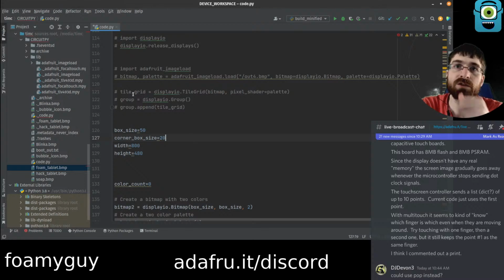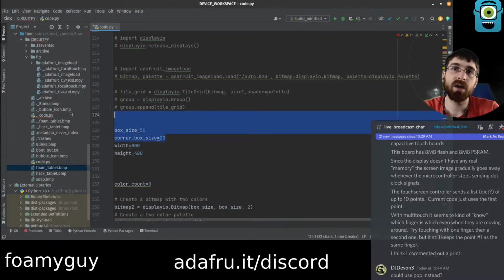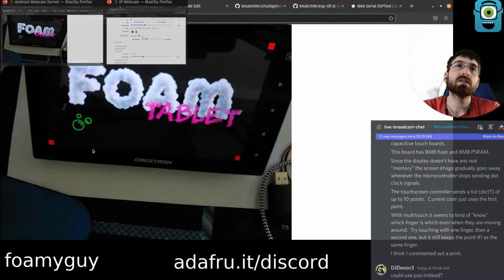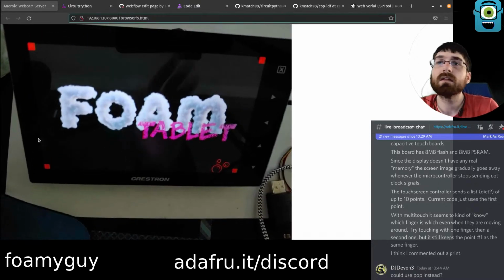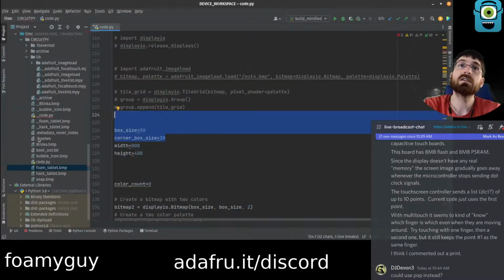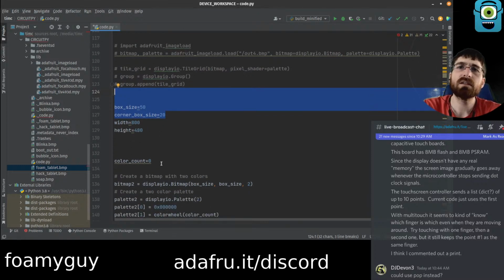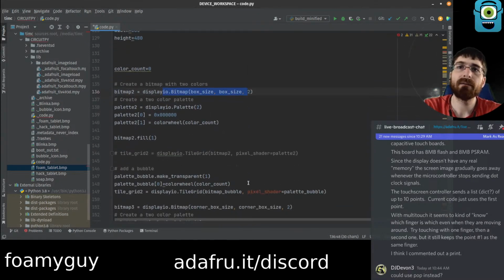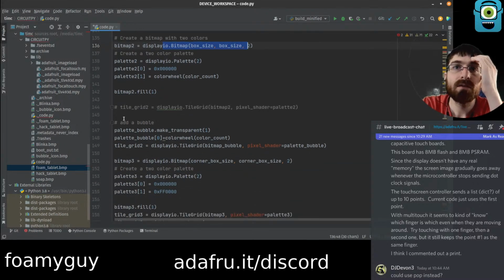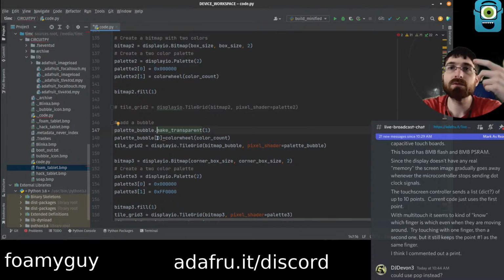Box size, corner. These look like they're probably going to be the red boxes in the corners, and those are just bitmaps. Okay, transparency for our bubbles, so that you can see through the inside of them.